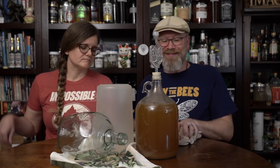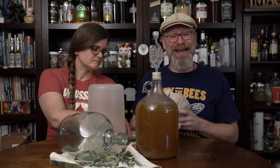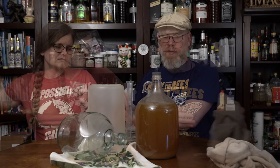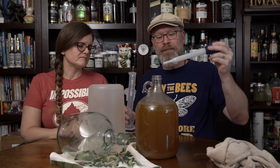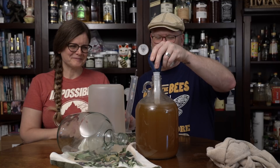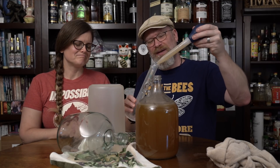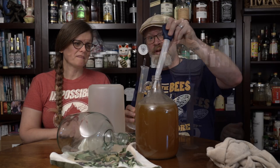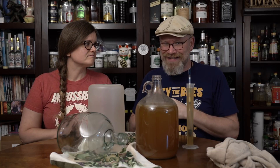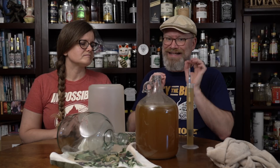What we're going to do today is take a quick reading and rack this off. I have plans for the lees. As always: turkey baster, graduated cylinder, hydrometer. When you buy a hydrometer, don't buy one — buy three. One to use, one to keep as a spare, and one to lose, because you'll never figure out where you put the other one. The reading is 1060. So the yeast hulls didn't do anything in this exact instance — not to say yeast hulls can't work, just that they didn't help here.